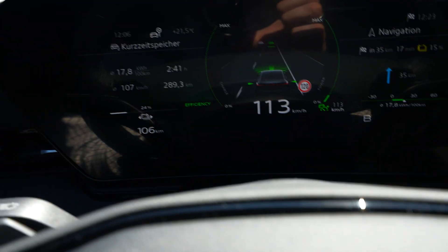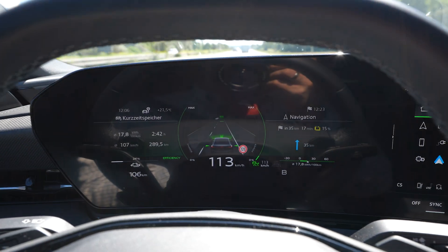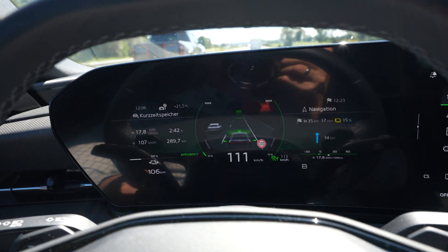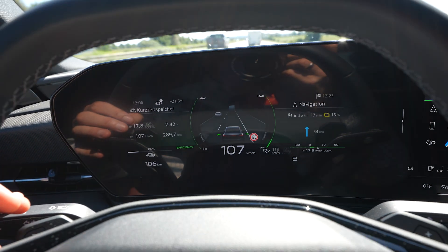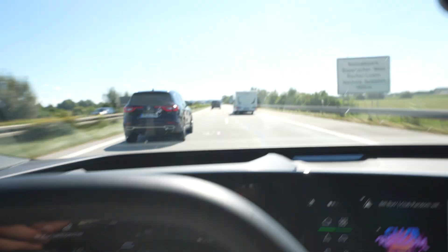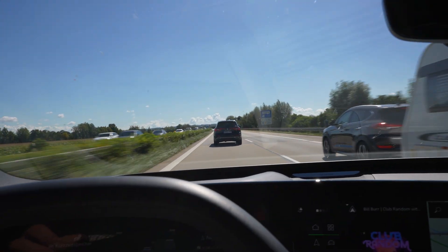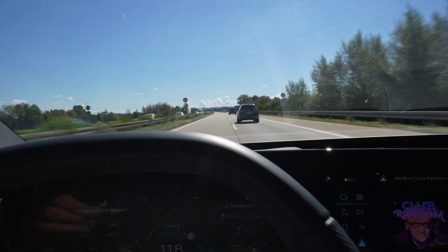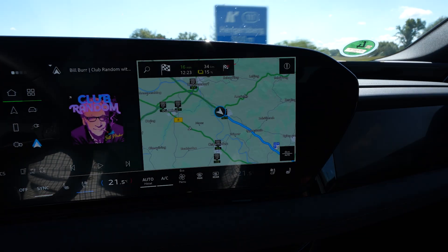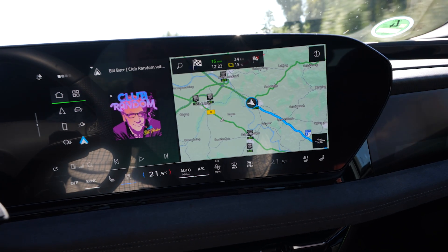I totally forgot to film when I was at 30%, which would have been the 50% battery mark. Now I'm at 24%, and I've calculated it's 514 kilometers of range the car can give me right now. I have to pass as usual — it's so busy. The caravans are driving slow. We're almost there, another 34 kilometers. The car still thinks we'll arrive with 15%, but it's now nine minutes later than it estimated before.